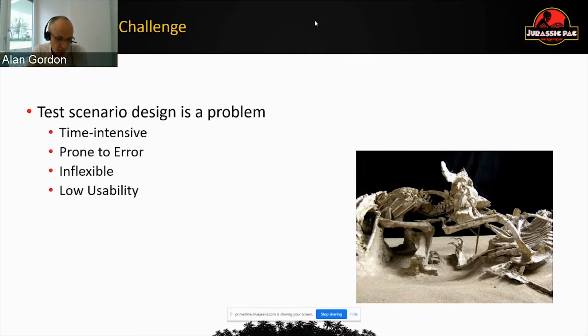That works perfectly well for very simple test scenarios. But if you try to model a complex situation, then the test scenario starts getting more and more complex. And what this means is that a really complex design is time intensive, and you end up clicking around in the GUI to do this manually, to set up all these different settings.